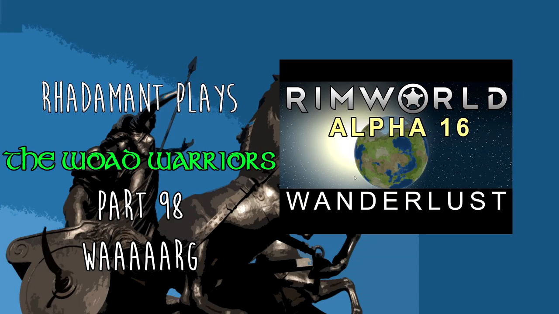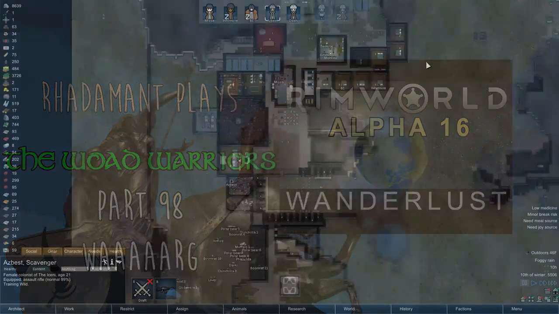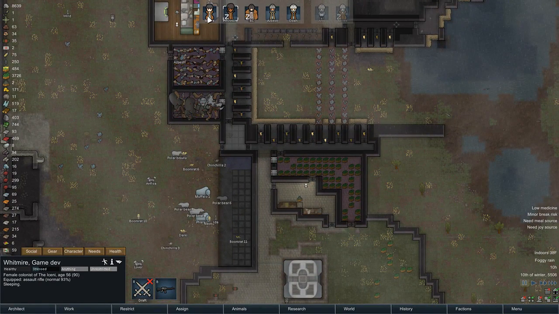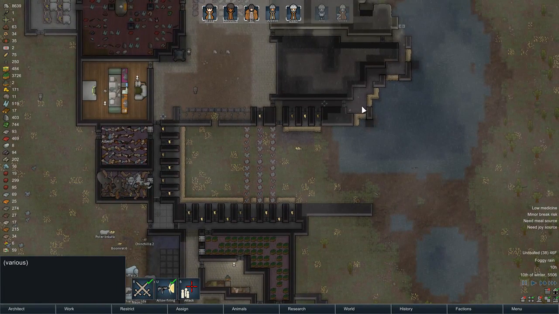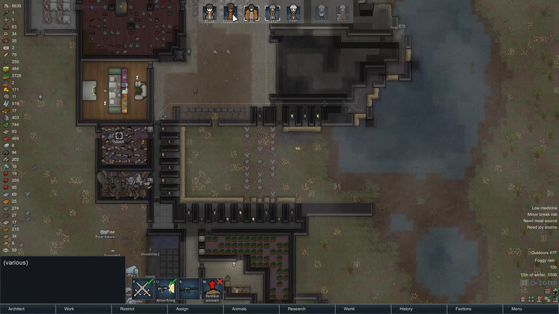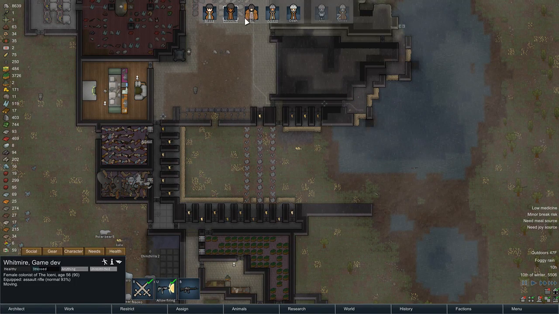Warg, where are you? Up there they are. Alright, so they're coming now. Which means I should probably wake everyone up and have them man the walls. I'm not going to bother with Oda, though. Oda's a melee-er. If I can help it, I'm not going to have Oda run out and melee wargs.